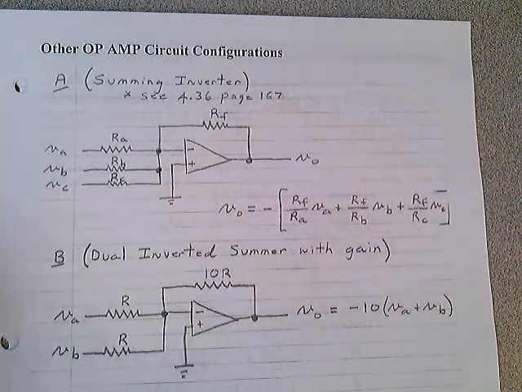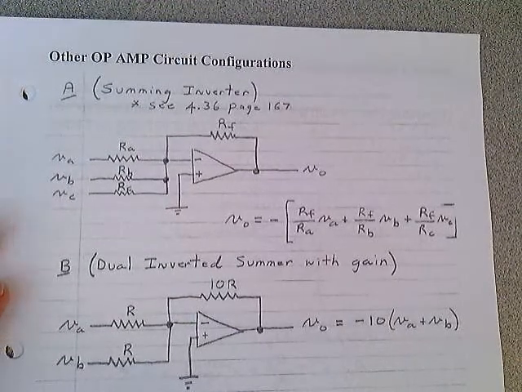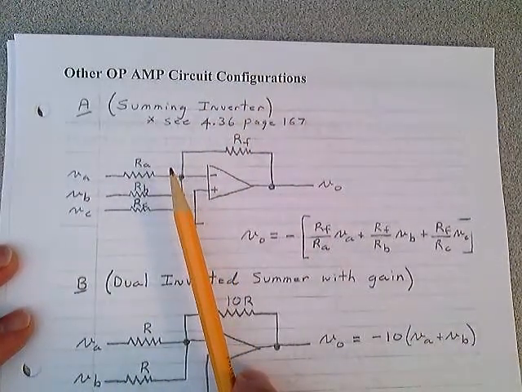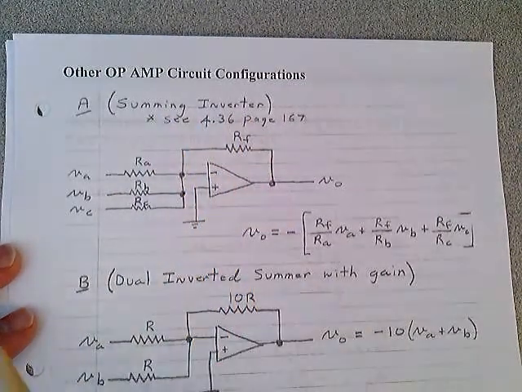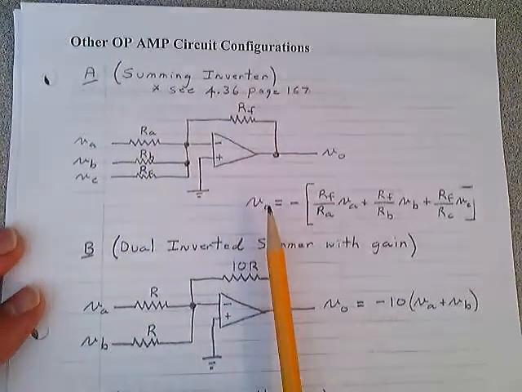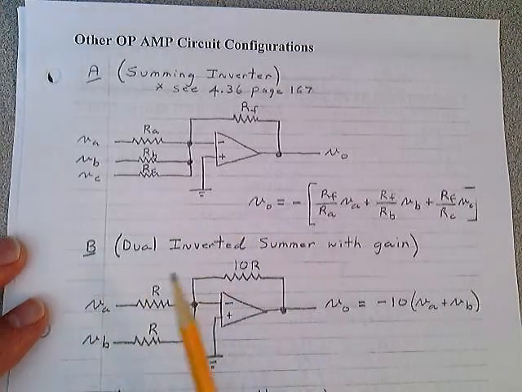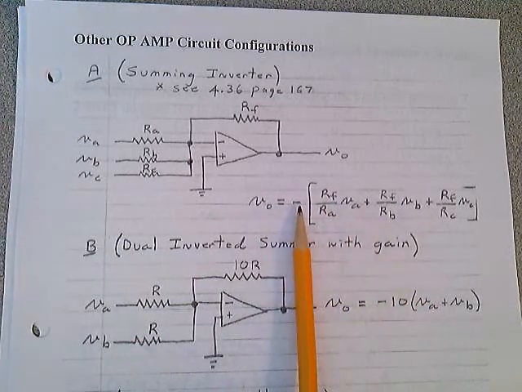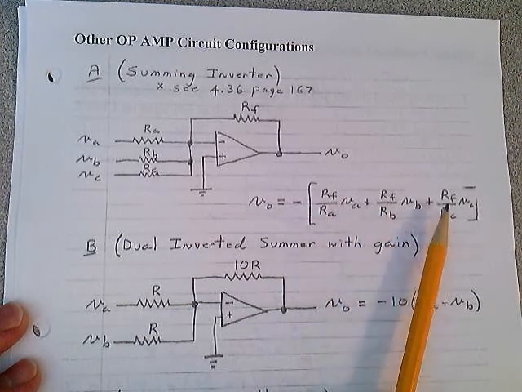We're going to start on page 79, and before we get into the main part of the lecture, I want to mention some other Op Amp circuit configurations here. If you notice, we have a configuration for a summing inverter. Basically, this configuration of resistors will give you an output that is a summing inverter. Notice what it does is it sums up the voltages, gives you a negative total gain, and each voltage has a separate gain associated with it.